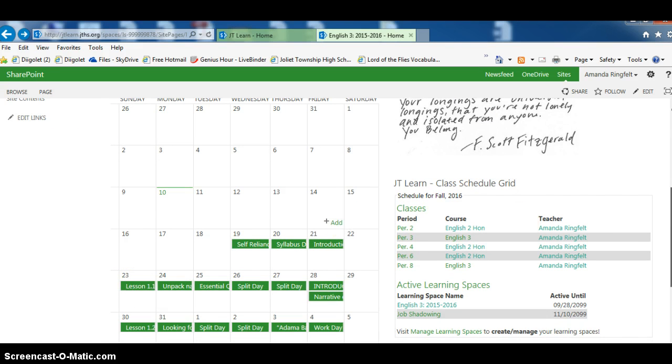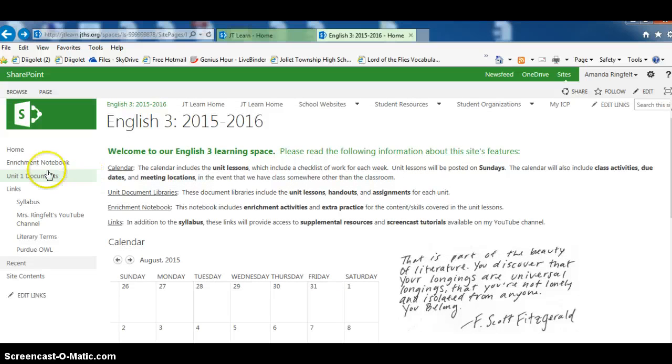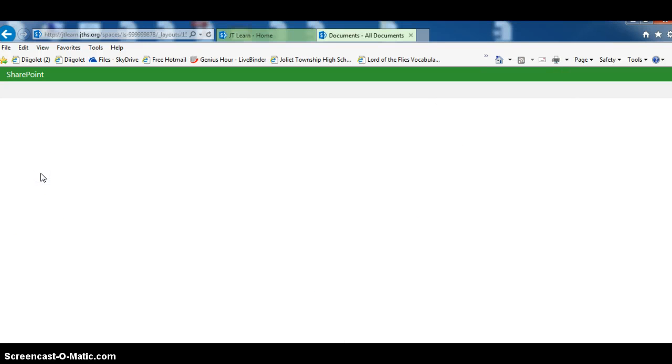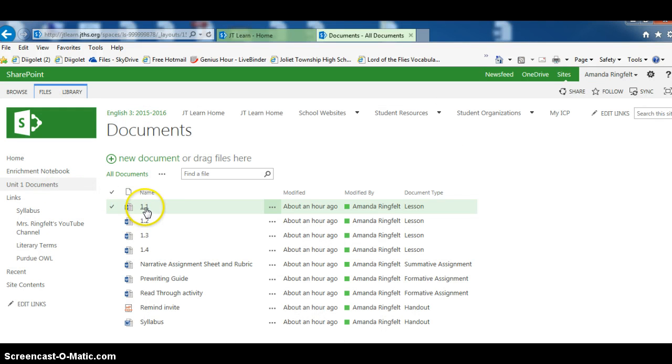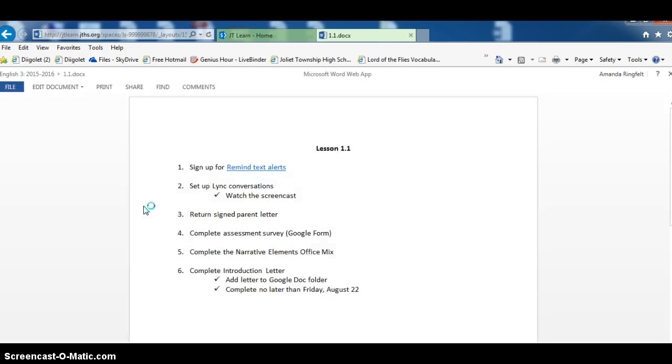That hyperlink takes us to the document that is posted in this document library. So you'll see 1.1. If we click on this, it's exactly the same document that we clicked on from the calendar. So everything that is hyperlinked in the calendar, as far as documents go, is going to be housed in the unit document libraries. You can find them either on the calendar, on your weekly checklist, or if you just want to go to the document library, you can do that too.